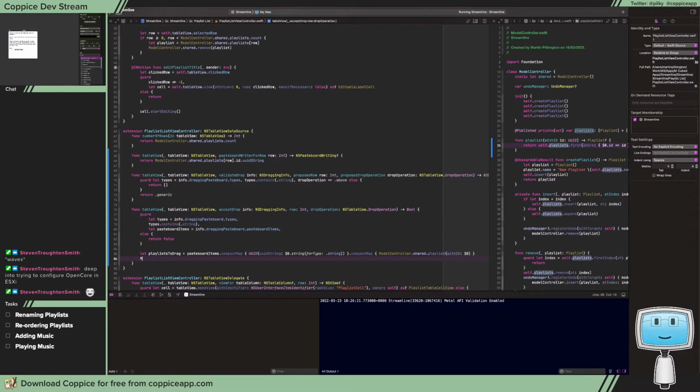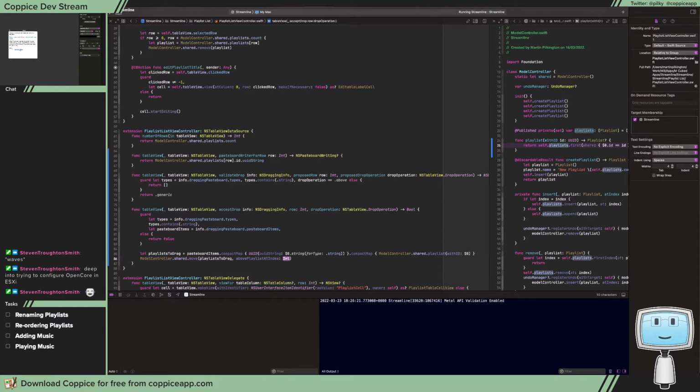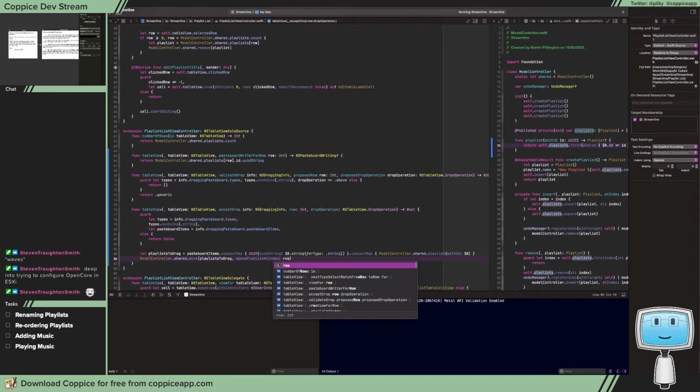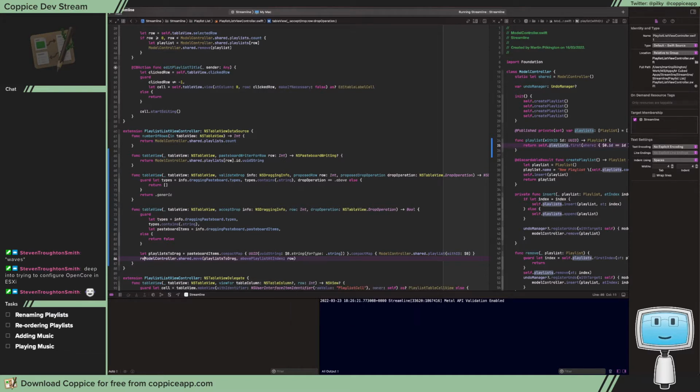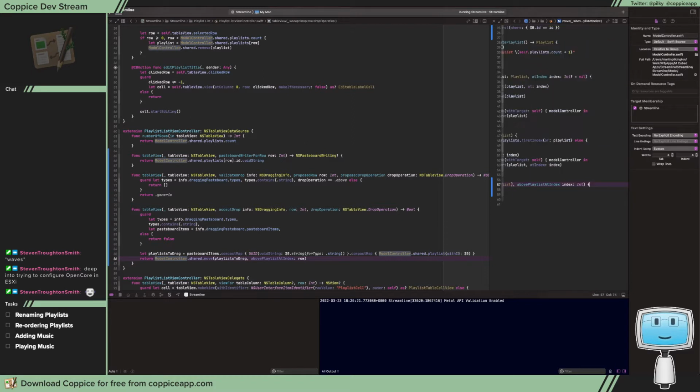Then what we can do is model controller.shared.move playlist to drag above playlist to index row. Turn that, because we want this to probably return a bool.